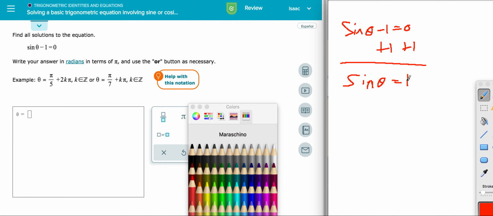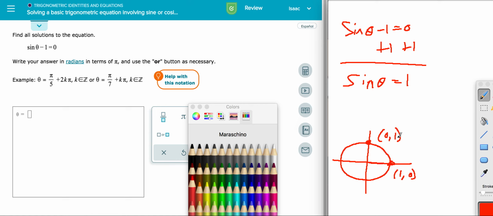equals 1. Okay, so a trick with sine and cosine is that you can think of sine as the y coordinates and cosine as the x coordinates on the unit circle. Okay, so like this dot on the unit circle is 1 comma 0 because it's 1 unit away from the origin. So cosine of 0 degrees, of no rotation, would be 1. Sine of 0 degrees would be 0. And then if you rotate yourself 90 degrees, this is 0 comma 1. So that means cosine is 0, because cosine's the x coordinate, and sine would be 1.